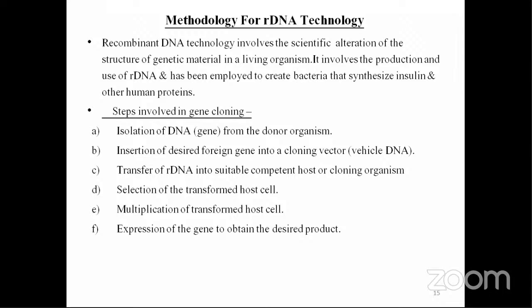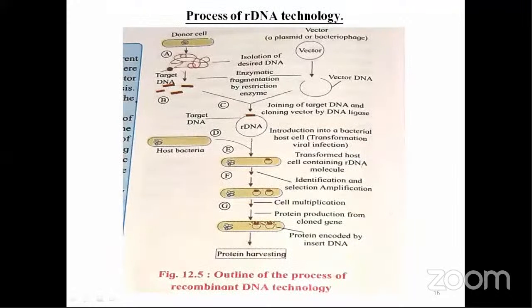Let's continue. So these are the various steps, students, which are required. We'll see in the next slide in detail. Now here you see, this is how it is done. This is the donor cell, okay? Its DNA molecule is extracted. The desired genes are cut into pieces this way, right?